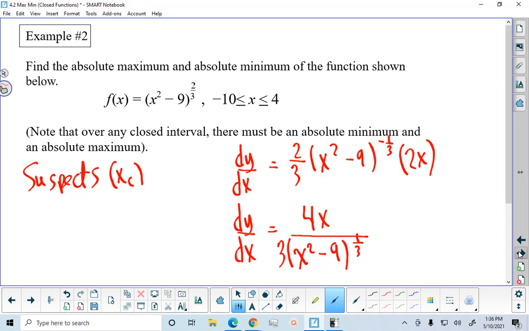Okay, I hope you would agree that a critical value of x would be 0, because 0 on the top makes 4 times 0, 0, which makes the whole derivative 0. Another critical value of x is negative 3. Another critical value of x is positive 3, because the bottom can be factored into x plus 3 times x minus 3. Still good, I hope, but I'm going to tell you right now that there are 2 other critical values of x. And I want you to think about what they are and let me know if you can come up with them.